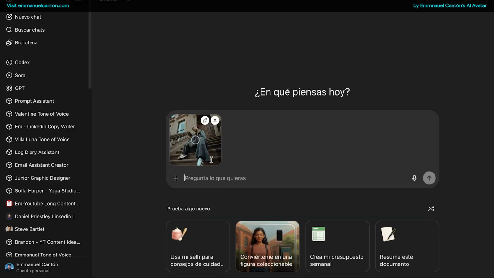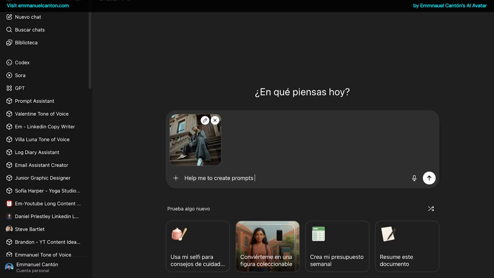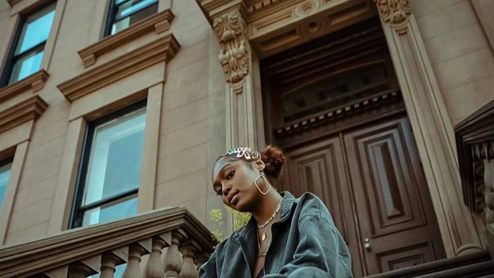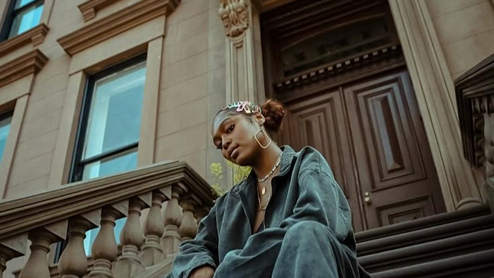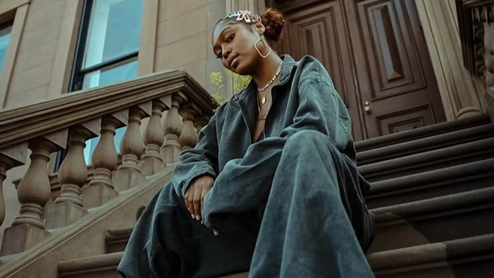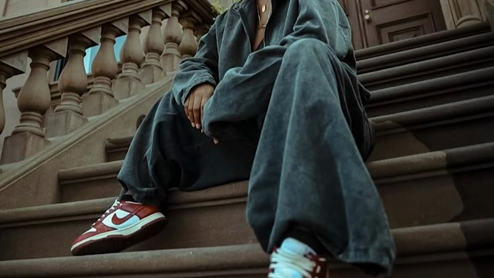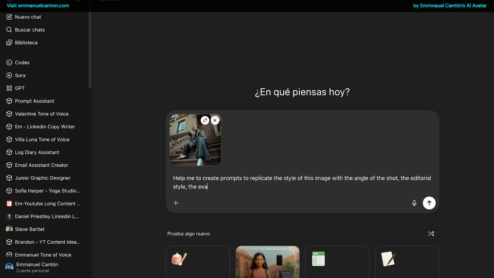So let's get started. I'm going to start by getting an image from Pinterest or somewhere that has images in the style that I want. And what I like about this image was the visual style that it has with the angle of the shots and the type of lens used that gives this exaggerated perspective. So I'm going to use it as a reference for the images that I'm going to make.